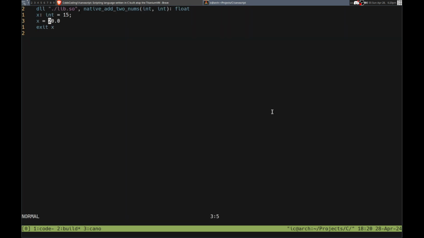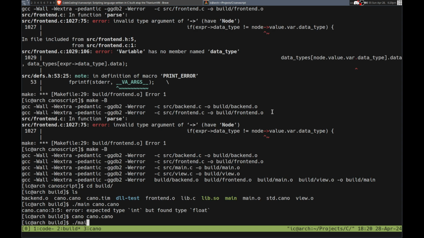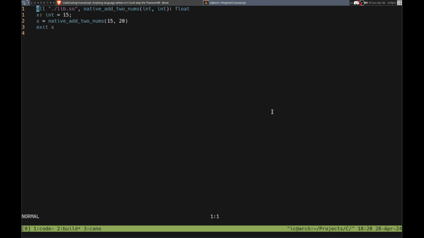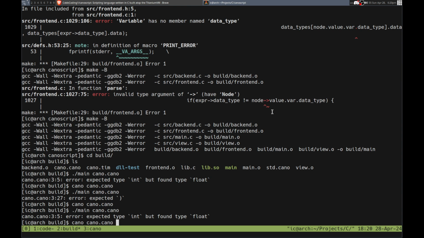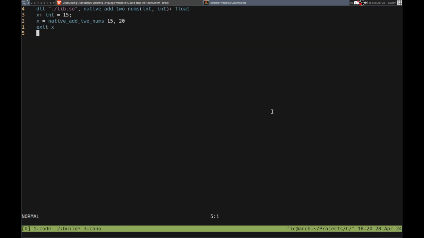Okay. And then if we do the same thing, and it returns 20, and it says it returns float, which it really doesn't. But if it says that, look at that. Yeah, we don't do it like that. We do this. It's not necessarily a great error message, but so you type input output. Yeah, okay, so it does report the correct location.